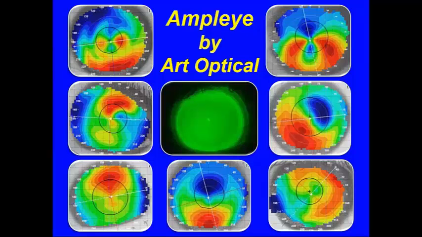Before we close this evening, I do want to mention that on Art Optical's website, on our Ampleye page, we happen to have a virtual trial set. It's a very nice thing where you have 5 different cases, and you can pick each case. It will take you to the diagnostic set. It will allow you to pick 2 or 3 different trial lenses or sags out of the trial set, place them on the patient, let you see the evaluation of that lens on the patient, and then go to a different diagnostic lens. It will show you the overall fluorescein pattern. It'll give you the parallelepiped cross-section showing the clearance of the lens, and it also shows the OCT image with it. So it's a very nice, versatile, interactive thing that we've got going with this virtual trial set.